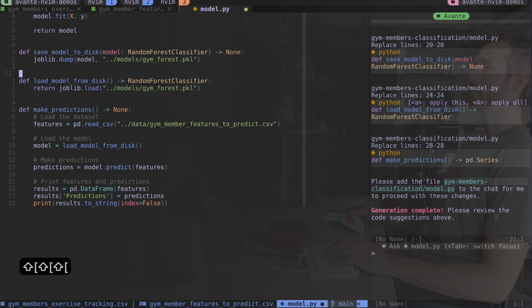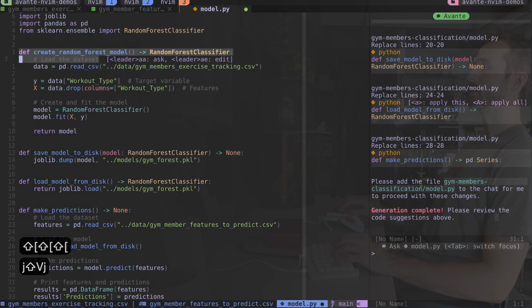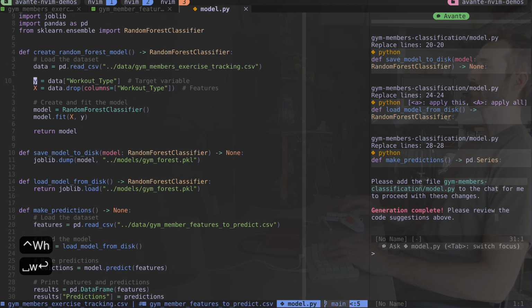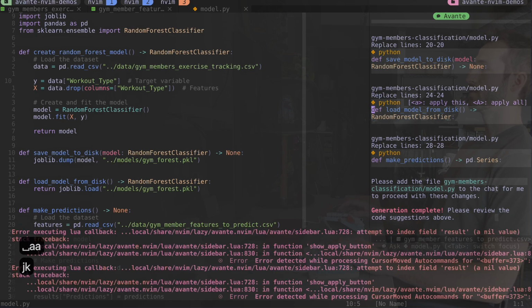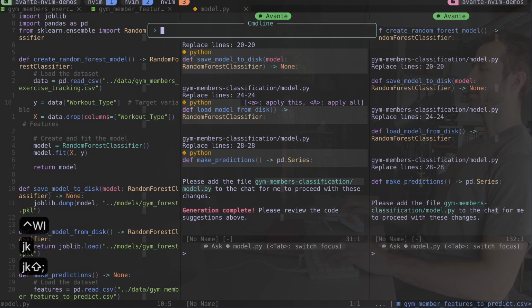And what I want to do now is make all this code runnable. I want to add a main block so that it's going to actually do all of this stuff when I run this file. So I'm going to make sure to save this so it's working with the proper file. And it looks like sometimes it gives me problems, see what it's doing here. So you kind of got to fight with it sometimes.